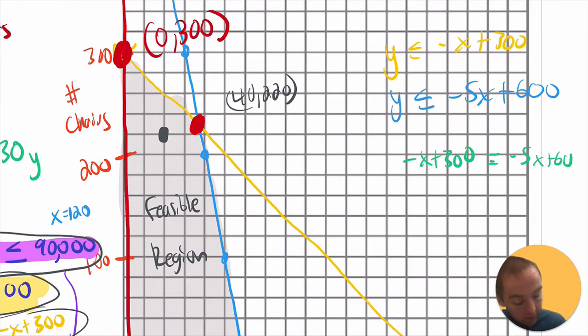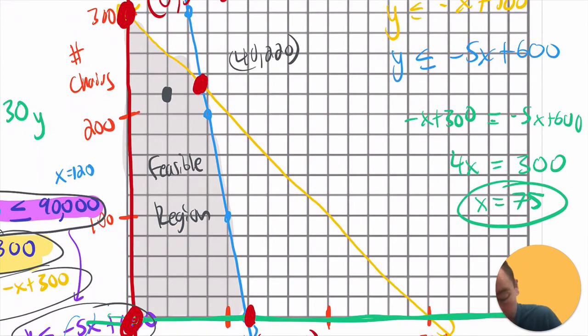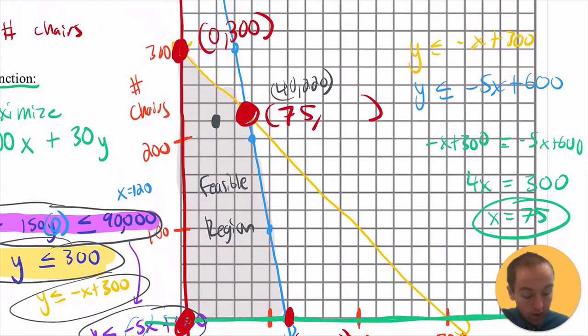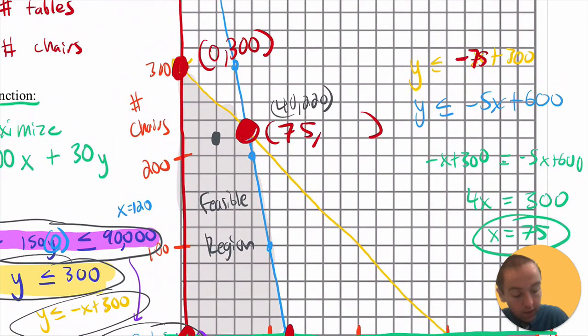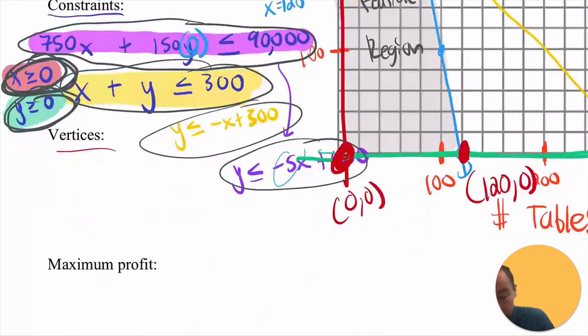So if I get my x's all on the same side, and the numbers on the other side, we divide by 4, it turns out that x would have to be 75, where those 2 lines meet with one another. So we know that that red dot right there is going to have an x-coordinate of 75, and then we'll need to plug in a value of x into one of them to be able to find the y. If I plug in 75 for x right there, then negative 75 plus 300 is going to give us 225 for the y. So those 4 red dots form our corner points, or in other words, corners of shapes are often referred to as vertices.